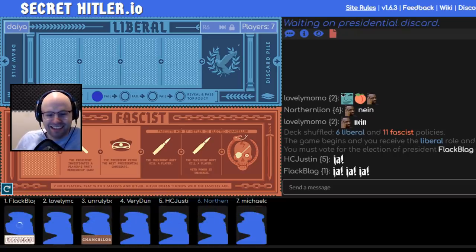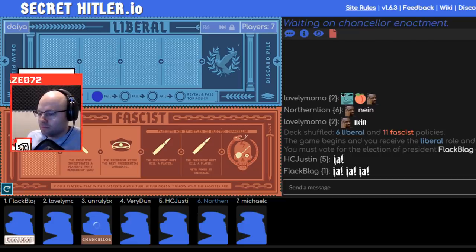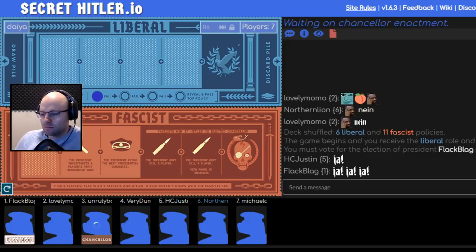So now Corey is going to have three cards to choose from. He's going to discard one and send you the other two. And if you're liberal, you want blue. If you're fascist, you want red. But if you're a fascist, you don't want to give away that you're a fascist right off the bat. So that's kind of the name of the game.